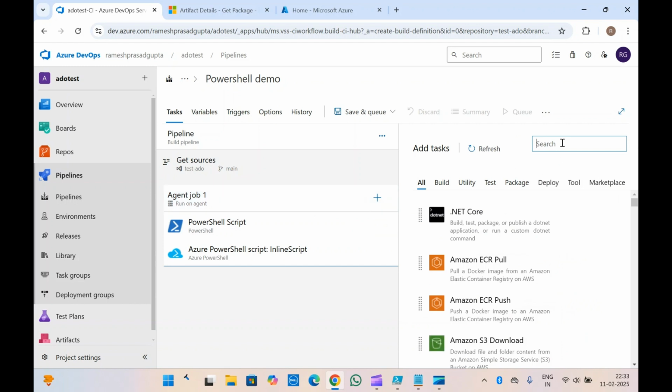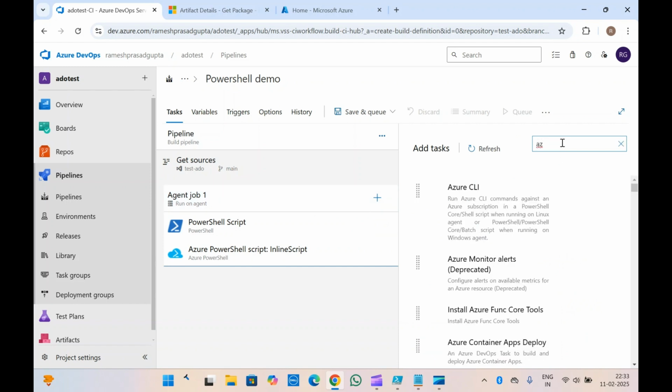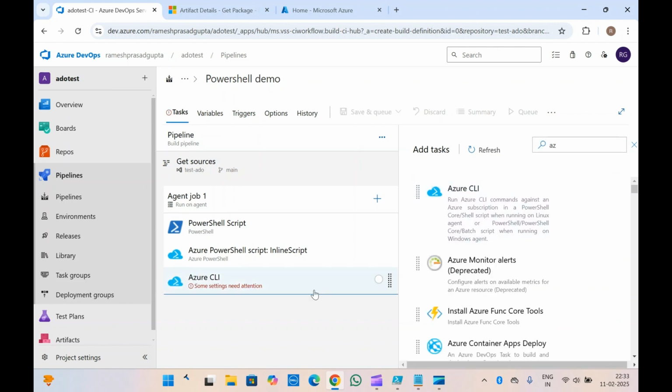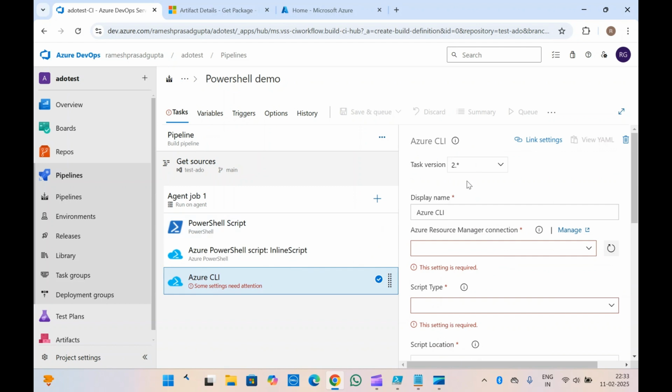If you click on plus again, we get another task as well which you can use to run the script. That is nothing but Azure CLI. If you have a requirement to run commands inside Azure, you can use this Azure CLI task to do that. You can even run scripts inside your Azure.